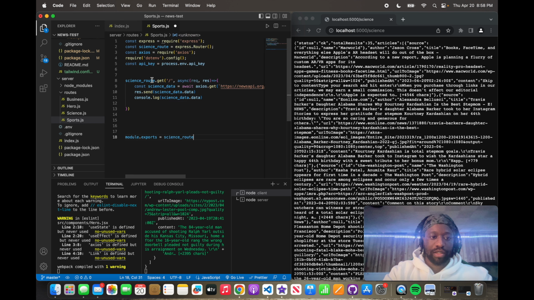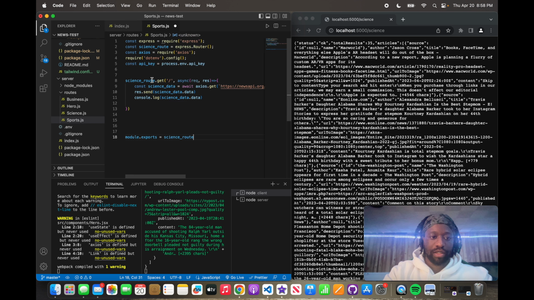And then for sports, you're going to do the same thing. Just make sure you change the category to sports, everything the same. Change this to sports. Everything else leave the same. Same here. And sports route. Okay, so let's come here first and make the route here first before we save it, unless it's going to crash and we're going to have to close the browser again, so we don't want to do that. Sports, let's come here again. Instead of science, let's say sports.